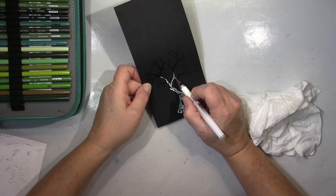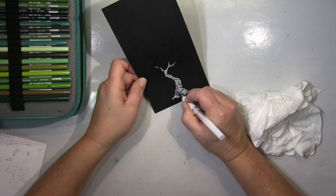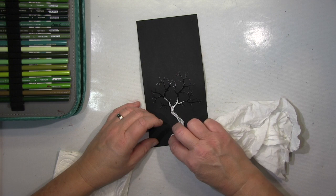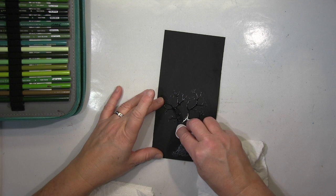You know, you can see me now, he is going in with my white signal, trying to get this white into the bubbles, but it didn't work. I removed it first, it was still wet, now I leave it dry, remove it. The problem is, it won't be that visible in the background in these bubbles, and I ruined the black paper, and you know, black paper is not really forgiving when it comes to white stains.